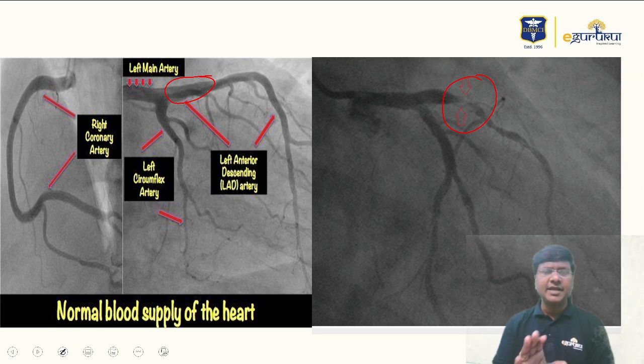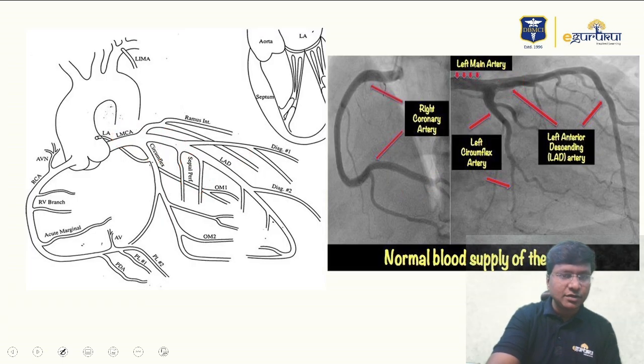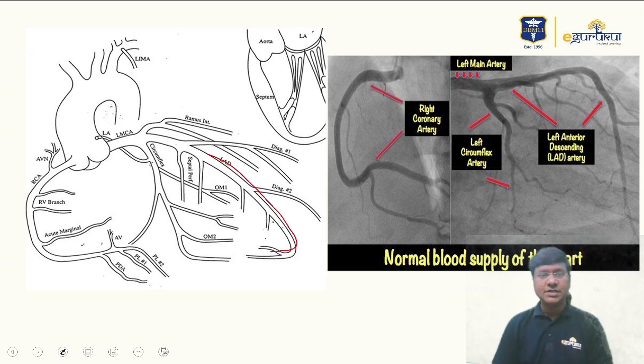And proximal LAD, I'm telling you, the prognosis is very, very bad, because from the proximal part of the LAD, the entire remaining LAD receives its blood. So when the proximal part of the LAD is blocked, the remaining left anterior descending artery territory completely loses its blood supply and there will be a massive anterior wall MI.